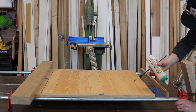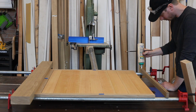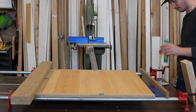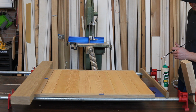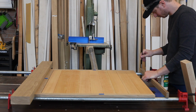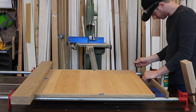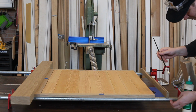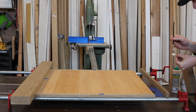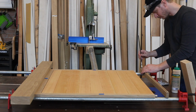You'll notice that I'm only gluing the tenons in this whole glue up. That's because these Doug fir boards actually float inside of this frame. That allows for seasonal wood movement. So in the summer, they're going to get a little bit wider. They're going to soak up some moisture and get bigger. And then during the winter, they're going to shrink down a bit due to being a little bit drier. So that just allows the boards the freedom to move around and won't blow your work apart.